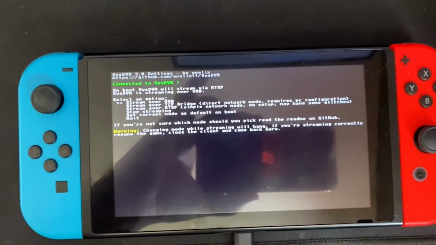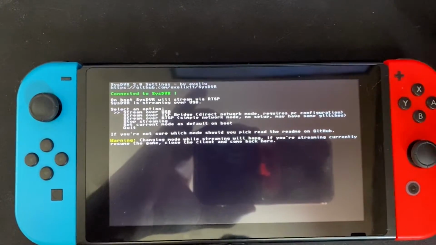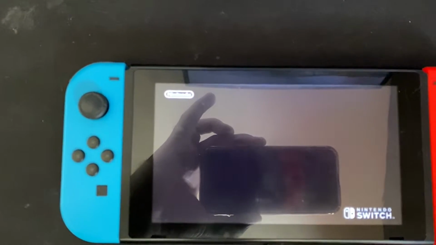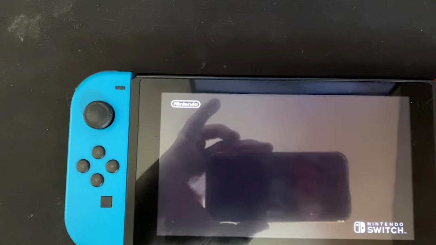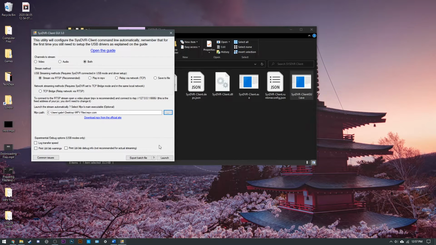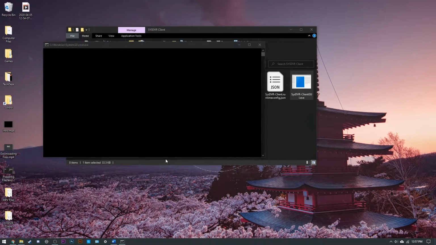Now that you're back on your Switch, and you've already done stream over USB, you're going to go ahead and open a game. In my case, I'm going to use Animal Crossing. So once you get past this screen with the Nintendo Switch logo, and you start seeing actual gameplay, that's when you're going to go ahead and go back to your desktop, and then you're going to go ahead and press launch.